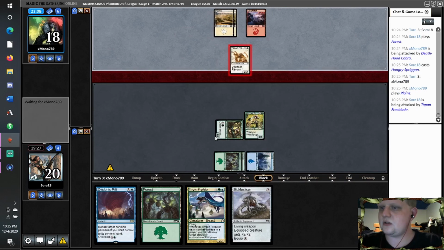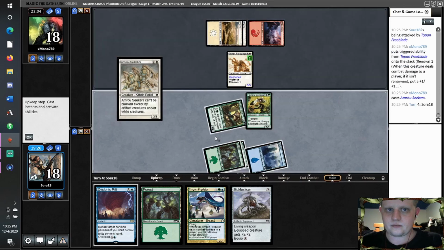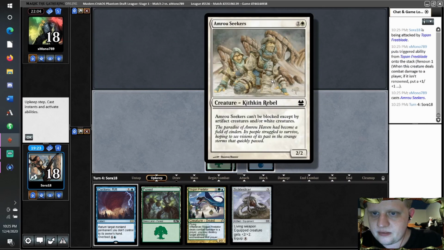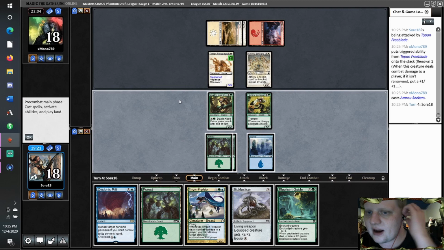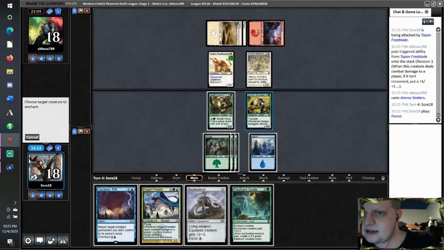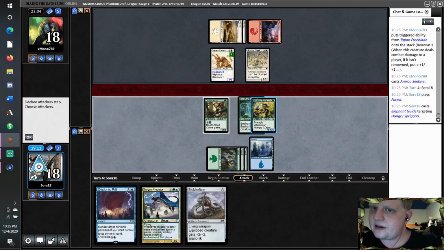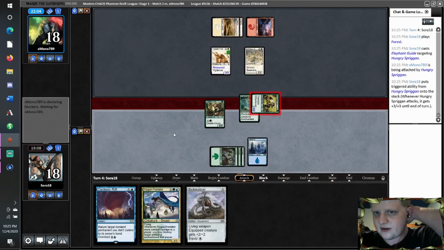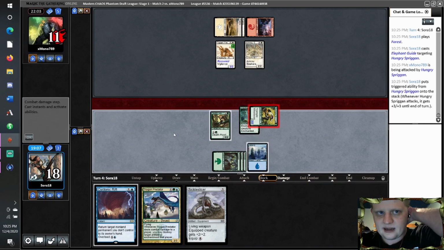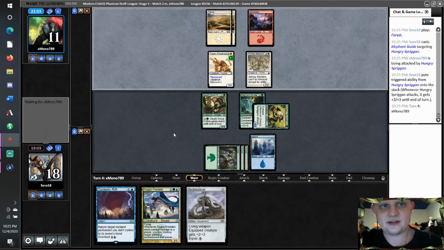I will take my 2. What is this? Can't be blocked except by artifact creatures or white creatures. They've got a lot of cards that are... Ooh, Elephant Guide on my Spriggan. Kind of like it. But yeah, the opponent has a lot of cards that are really rather hard for me to block. I'm also attacking them with a 7/7 Trample, which is also hard to block.